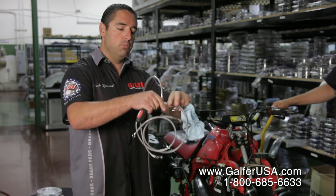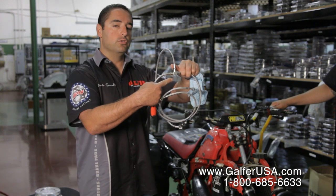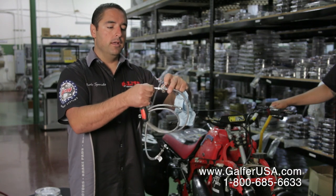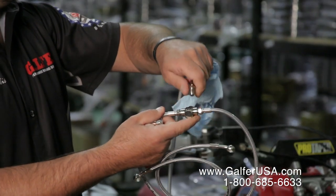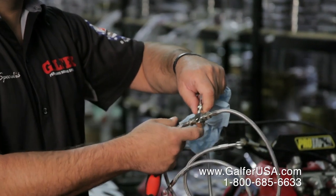Then you're going to have the T-block, being this piece right here with a center hole, and that center hole is the one that's going to go directly onto your frame. It's the exact same spot that your stock system has. And it's a three-piece brake line. Every single one of these brake lines, different from your stock hose, comes apart. It makes it very nice for installation because you can just install the T-block and then tag along one at a time.